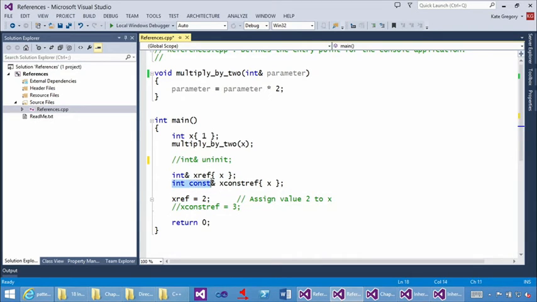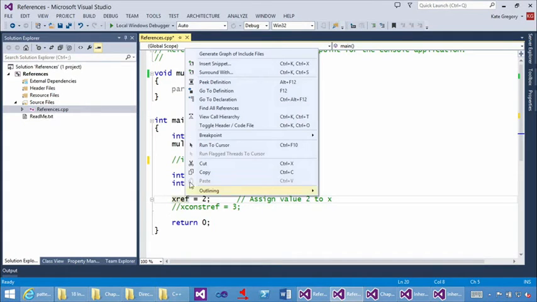But here, xconstref is a constant reference. Now, in real life, you would not be putting words like ref and const into your variable names. We're doing that to emphasize to you what they are, just as you don't have very many real variables with names like uninitialized. Your real variables will have these qualifiers like being const or being a reference, but they won't be labeled as that in their names. They'll have names like next employee hire date or something. So let's run through to here and watch what happens.